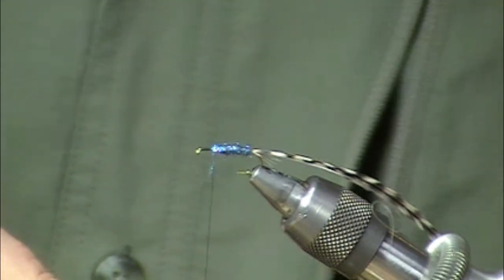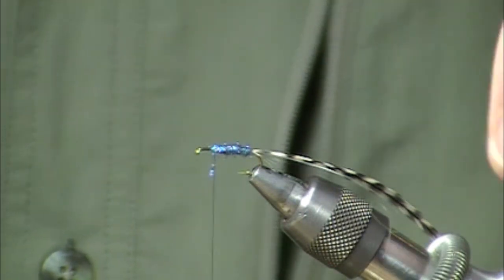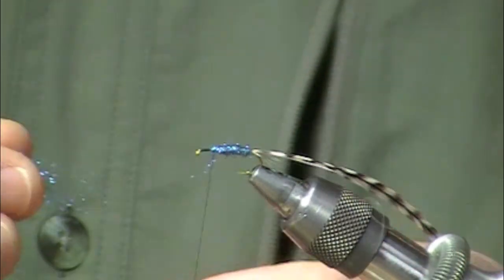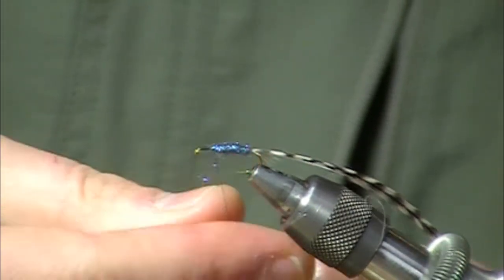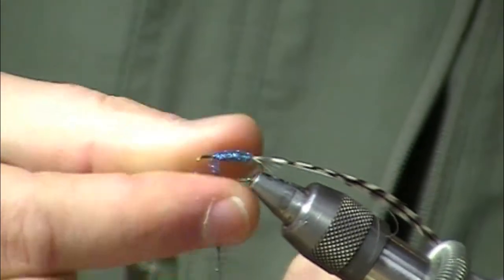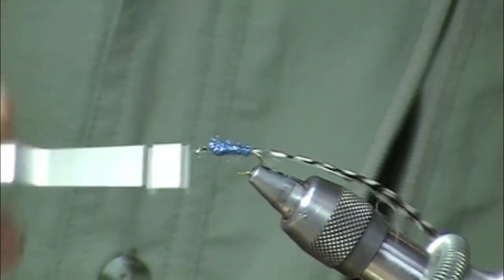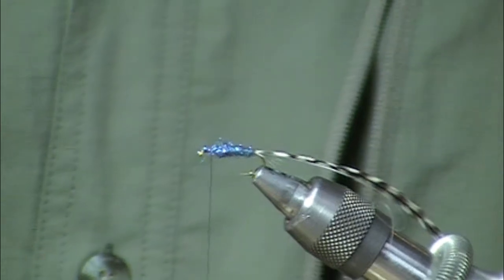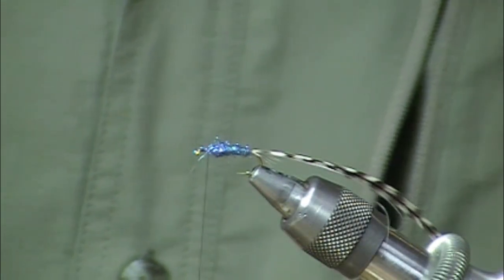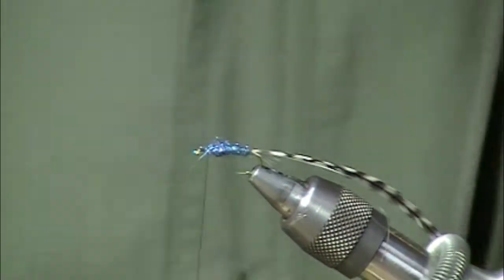Now that looks blue from here. I agree with you. It does look blue, but there is something with the process that when this gets into light, it actually is true to color. There's a bunch of wonderful reading material out there on UV products right now. I don't know that much about the science of it. I do know that fish see better in UV than they do regular colors. All I do know is that the flies that I seem to tie with UV materials tend to catch more fish. It's not scientific, but it's my observation.